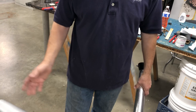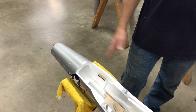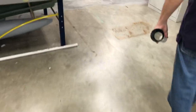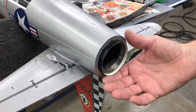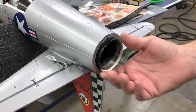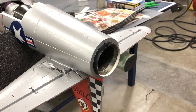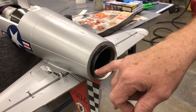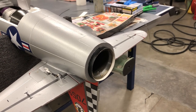So now, really, I don't even heat shield any of the foam back here because I don't think there's any reason for it. Even the plastic ring back here on this model, this thing's got closing in on 30 flights now. This is just a little piece of ABS plastic that they have, and it's showing no signs of having any heat issues at all. It's showing just a little bit of heat here on the augmenter. That's okay. That's what it's there for. So pipe's working really good.